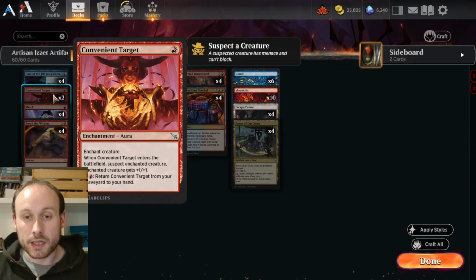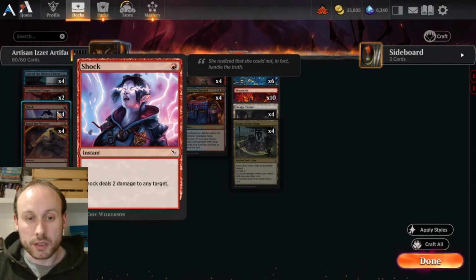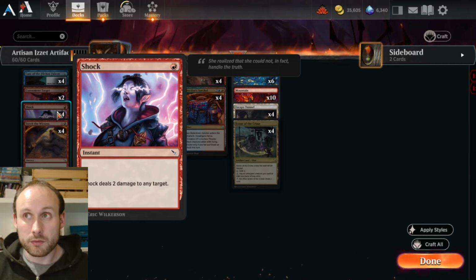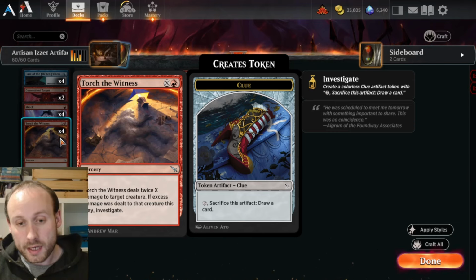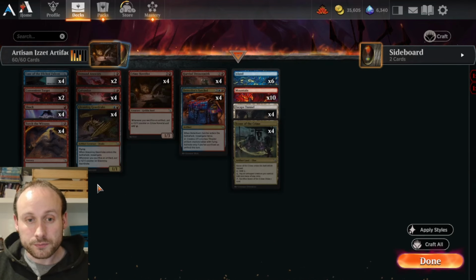And sometimes it might end up in our graveyard. We've got Shock, which is 2 damage to any target. Nice and cheap. Pretty good for those disguise cards that your opponent might have. It's not uncounterable, but because it only costs 1 mana, you can kill those disguised creatures for just 3 mana, which isn't too bad. And we also have Torch the Witness again, which we've had in the other deck. But if we do excess damage, we get to investigate, so we're making another clue token.